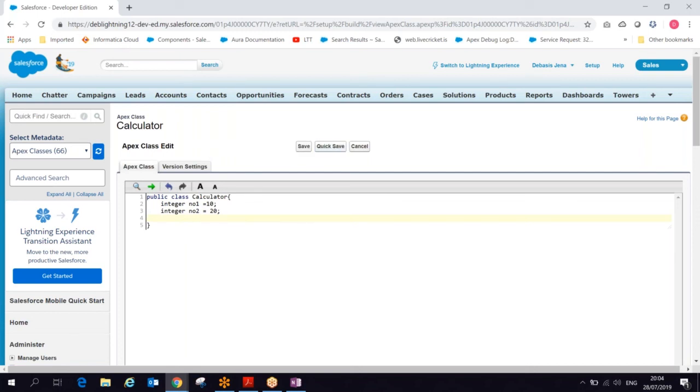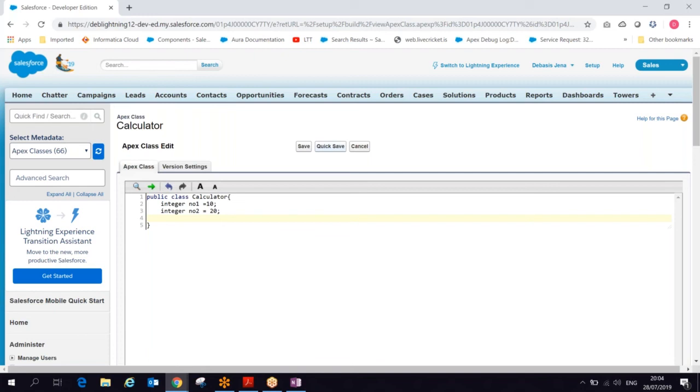So what more can a class contain? It can contain data members and member methods. Let's see what this member method is and how I am going to write the member method in a class. Then we'll come back to many more things. These are very basic things we're discussing. Once we are clear on the basics, then we can progress quickly to the advanced topics. Don't worry about it.